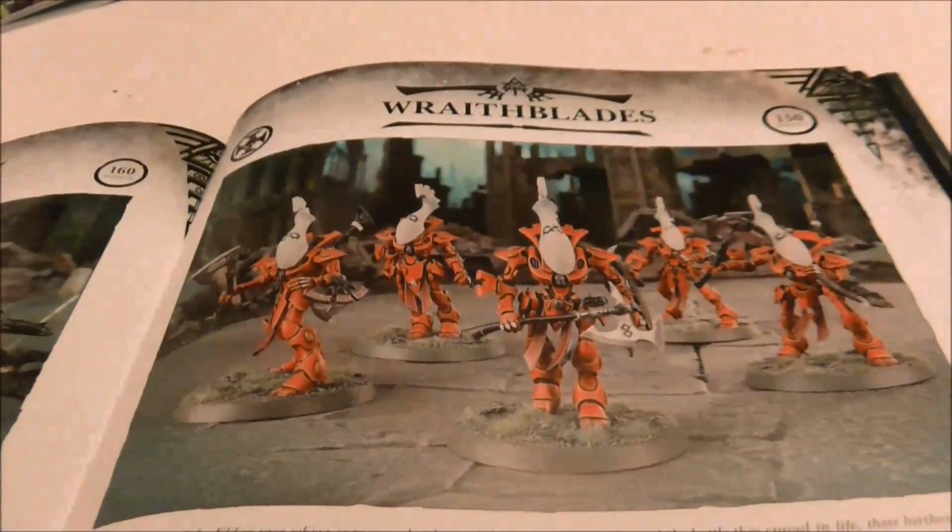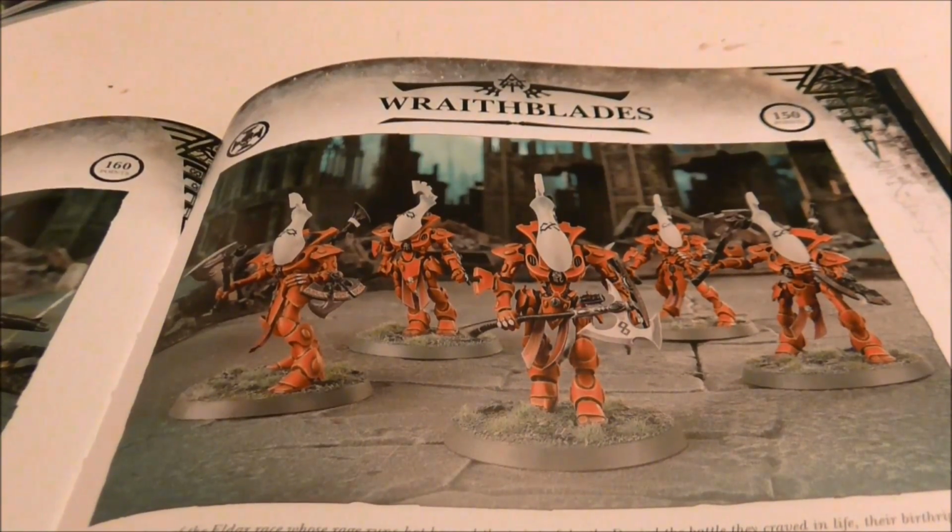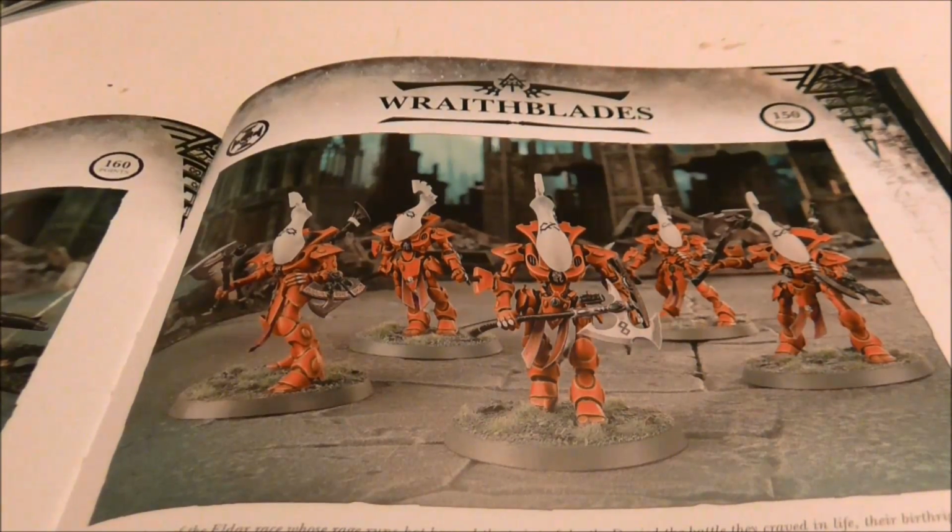Next is the Wraith Blaze. Now, these guys went down in points by 10 points per unit. They can swap between the 2 swords or the axe and shield freely. They don't have a points difference. But these guys gained rage, which will make them a lot more fun when they assault into close combat. Which was one of my biggest complaints about them, is with the axe and shield they only had 1 attack. And I just didn't feel like that did it.